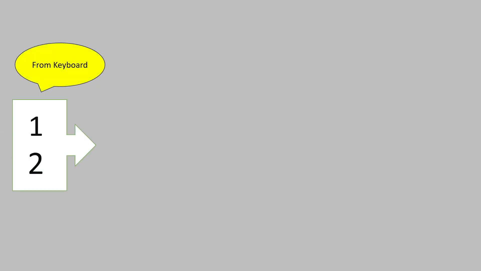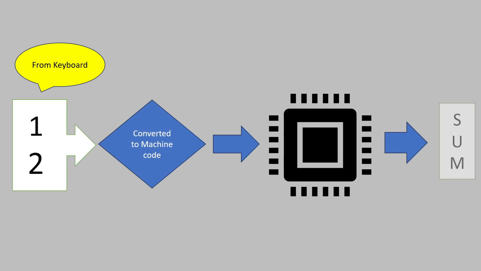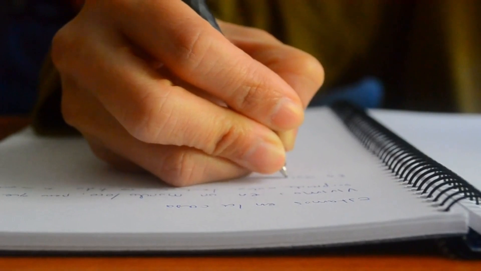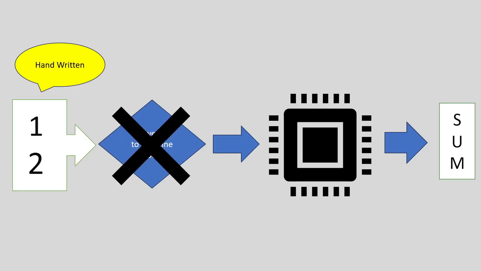The problem arrives when we enter those two numbers using human handwriting. If I write the number one and the number two, you can easily recognize that it is a one and a two, and you can add them to get three. But if you give that same handwritten input to a traditional program, the program will fail because it has no way of knowing it is a one or two — there is a lot of deviation in handwritten input compared to keyboard input. That is exactly where we need artificial intelligence.